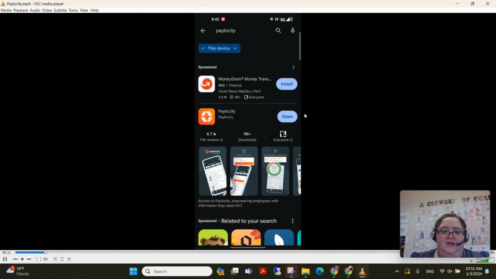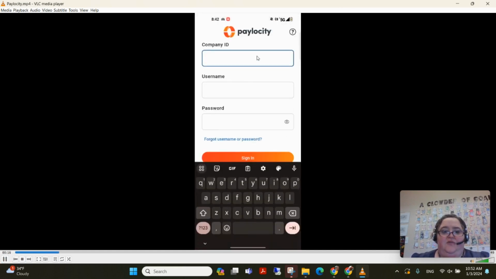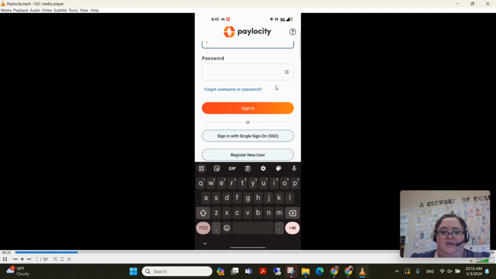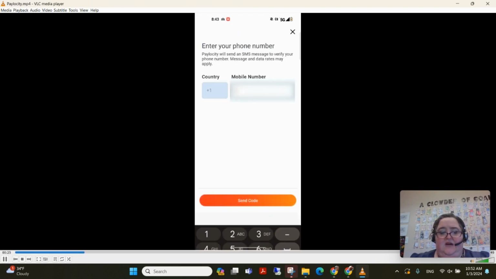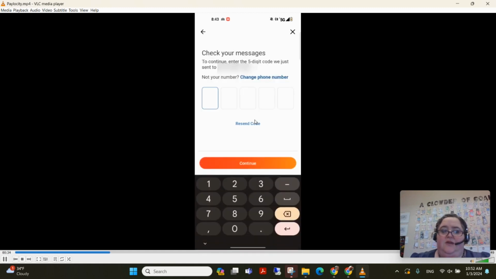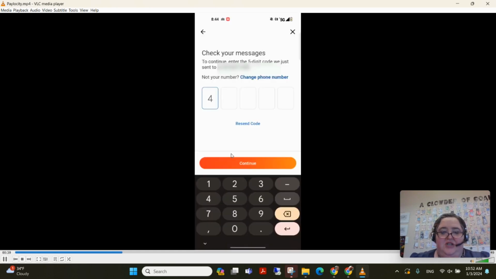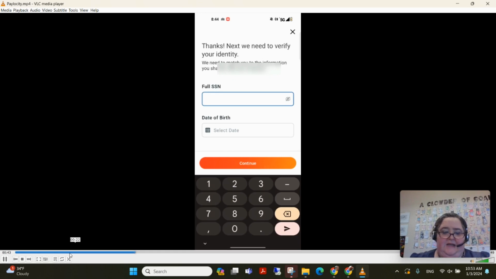Okay, so then once I installed it, I opened the app. And when you open the app, it asks you for a company ID, username, and password, but you haven't yet set up your account, okay? So at first I typed in the user ID, and then I realized I had to go down here and register as a new user. And to register as a new user, the first step is to enter your telephone number, which I've just realized you could figure out if you were very good at watching the numbers. And then you get a verification code that you type in.